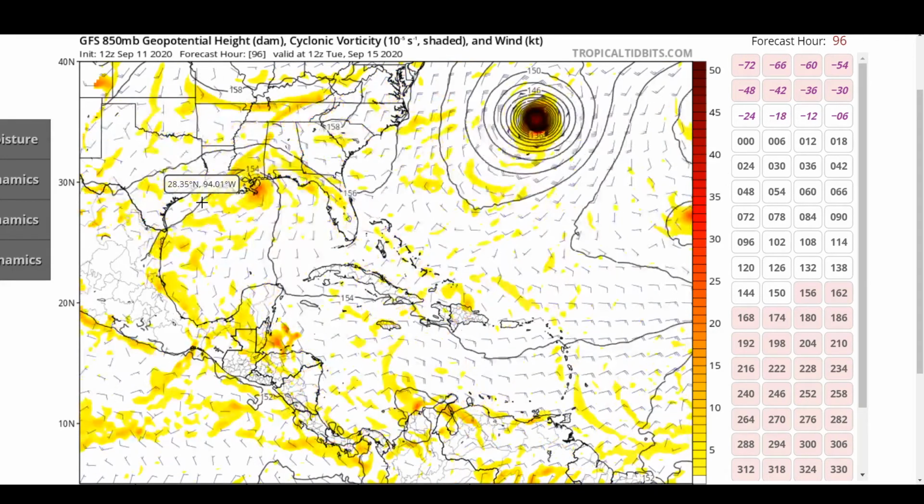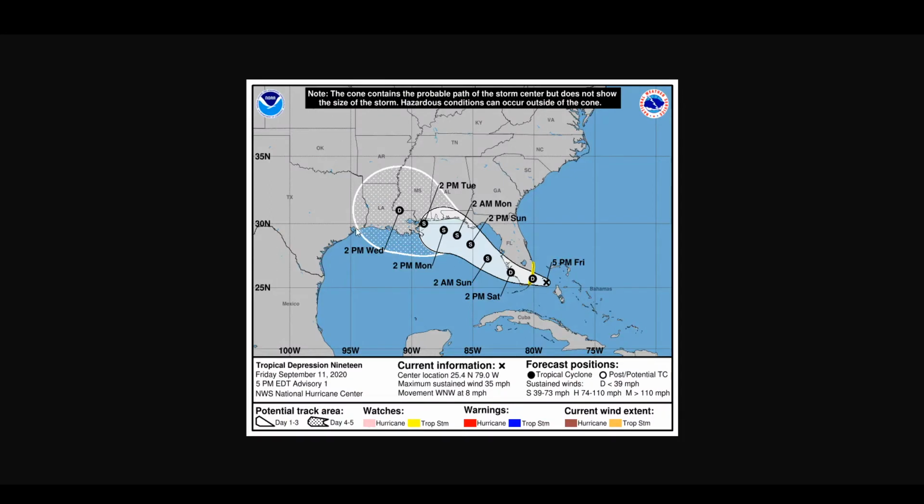We're still about 4 days out from impacts here, so please do be watching this and have a plan in place just in case you are in the zone. As always, the impacts of the system stretch way away from the cone here. Impacts anywhere from Matagorda Bay all the way to Cedar Key here in Florida. So a very wide range of the northern Gulf Coast here is in play. Please do watch this as it does come towards you.